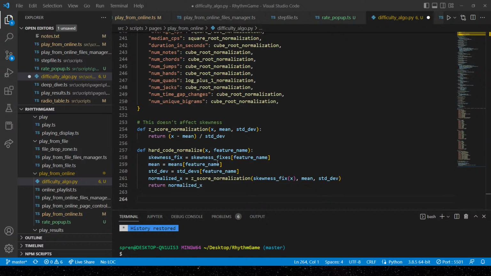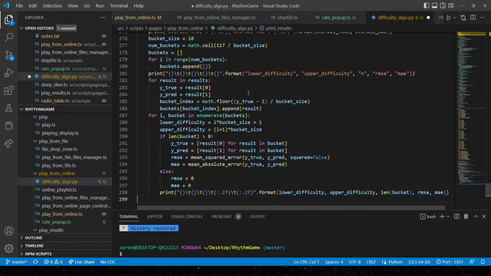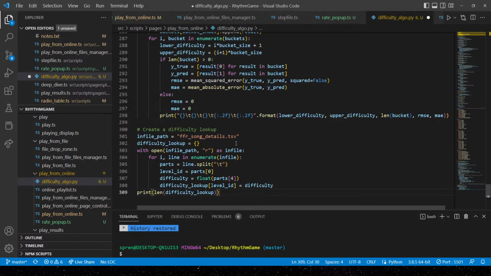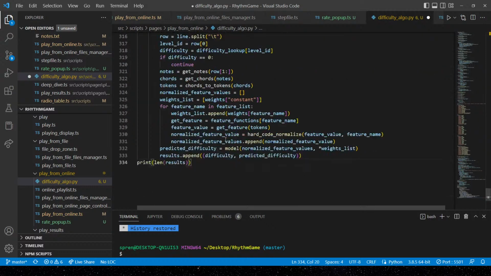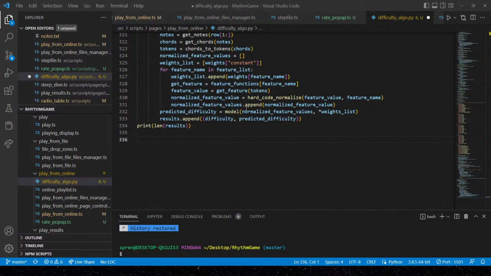Yeah, there's a lot. This is a lot. I think this looks okay.